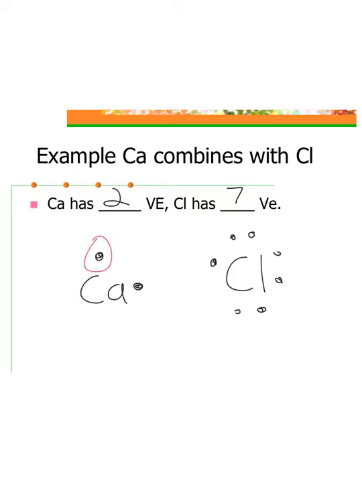So I'm going to take this electron here and I'm going to move it here. You do not have to redraw this on here. You can just put the arrow and we know that that's just moving that there, so you don't have to show it. But in actuality, that electron would be over there. But we have a problem now, and calcium still has an extra electron. So chlorine's great now, it doesn't care. But we need another chlorine to get that calcium's other electron.